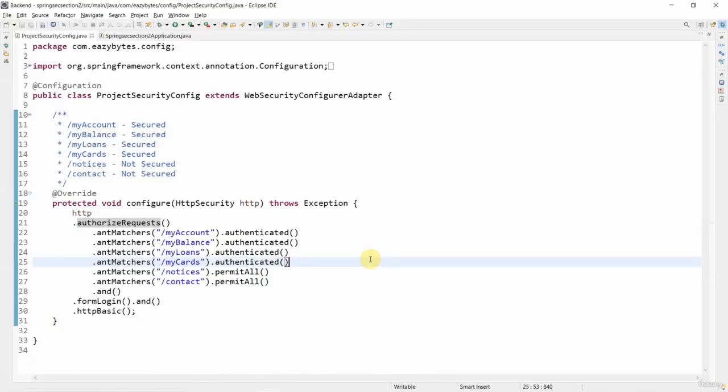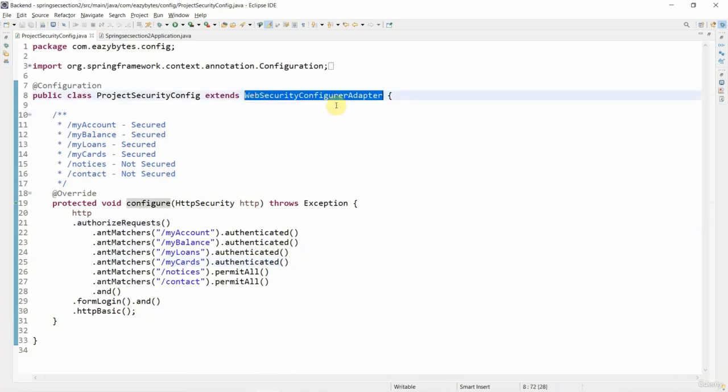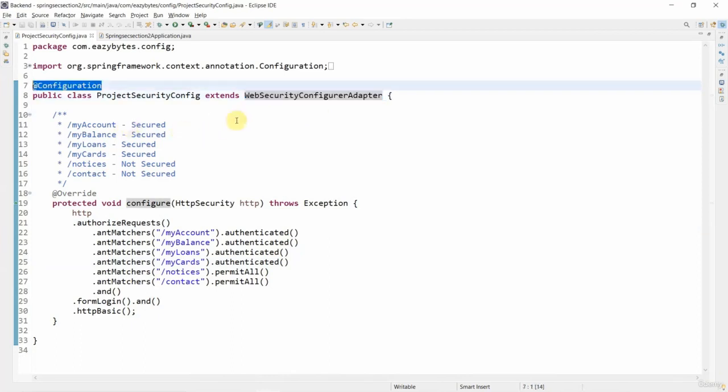Let's see one more time what we have done. We have to always extend WebSecurityConfigurerAdapter, which is the base class for the entire Spring Security related stuff. Once I extended the class, I also annotated my class with @Configuration so that Spring Boot will consider this while booting up the application. Once I had done that, I overrode the configure method, which accepts HttpSecurity as a parameter.